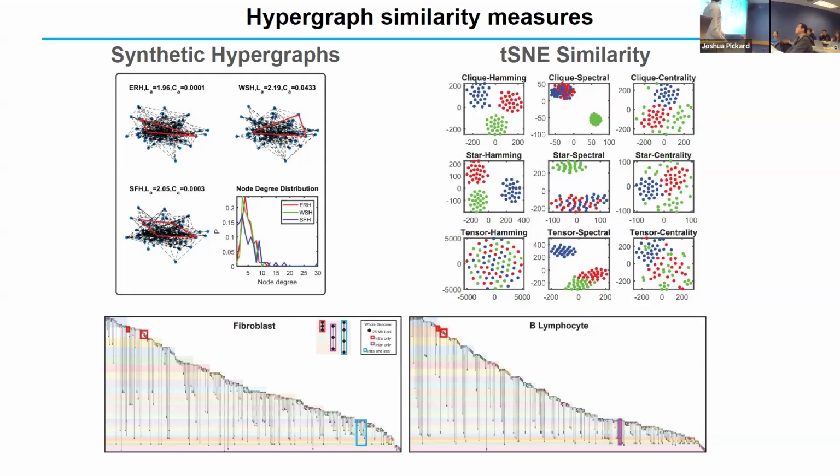So that's a great point. In this case, the star expansion and the click expansion can both discriminate the data very nicely, and the synthetic data shown here, certainly. To do a click or star would give you the best discrimination. One caveat: saying the graph-based approach works just as well as the hypergraph-based approach is true because of the click graph, but it's not true because of the star graph, because the star graph is still preserving the hypergraph structure.